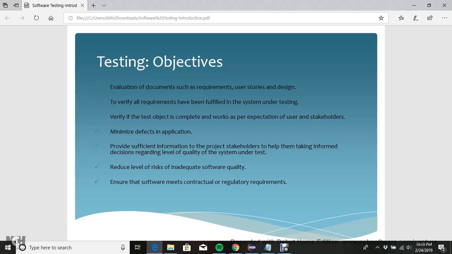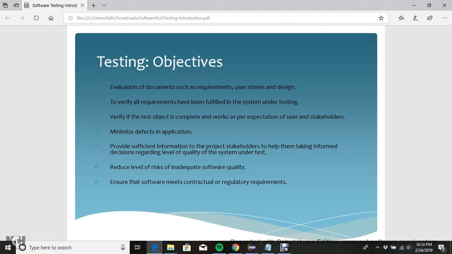So, what are the regulatory requirements? Let's say, once again, I'm going back to the credit card example. When we accept the credit card from the customer, we are not supposed to store that entire credit card number in any of our applications or any system that is involving the operation of that software.